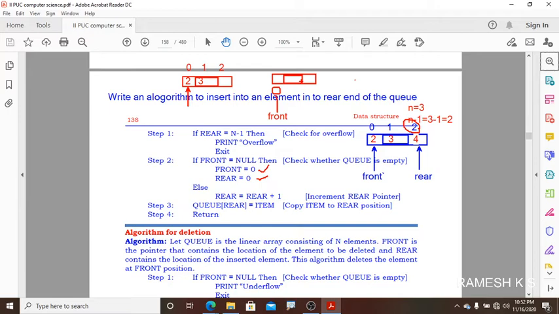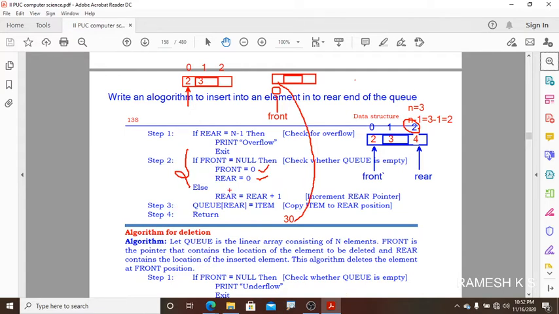Now I want to insert an element into this. Suppose the item is 30. This item we can insert at the rear end of the queue first. Queue of rear, in this example, is this one only, not this one. Front and rear both are 0, right? So rear is also 0. Here, this 30 element I am moving into this place. So it will execute first and further it will execute step 3. This is the second case.